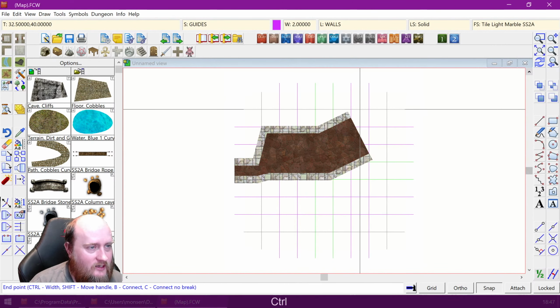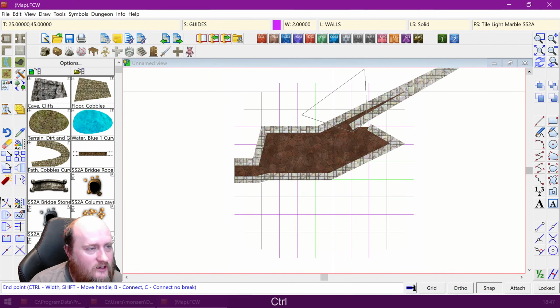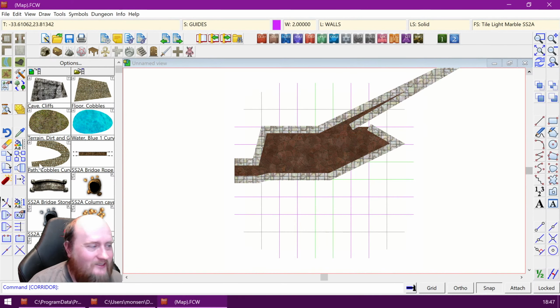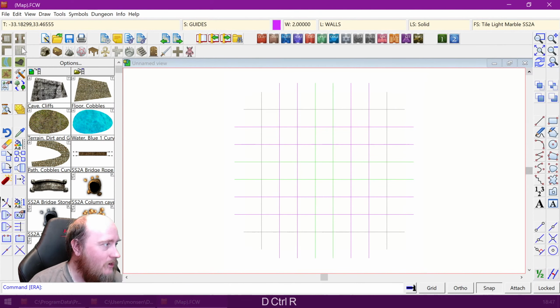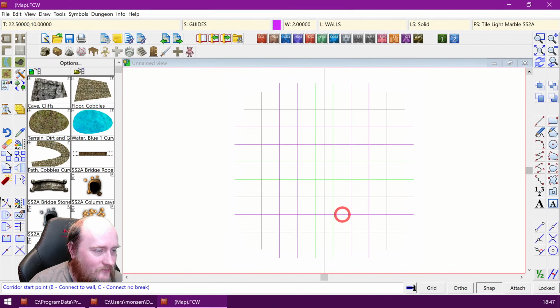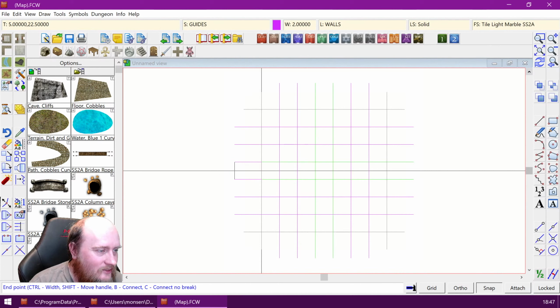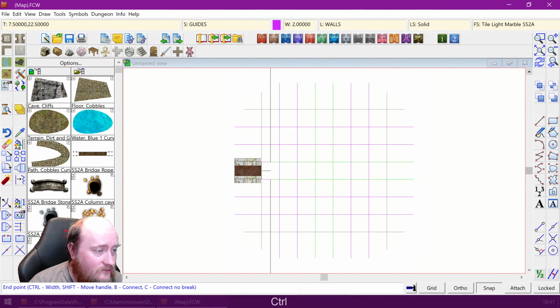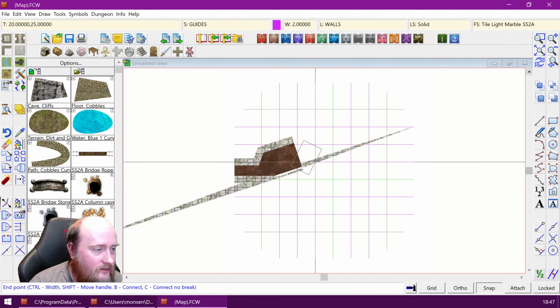Did I make it maybe a bit too wide? I simply don't have enough space to work with here. I don't think I should make it quite that wide. The intention was making it 10 foot wide.